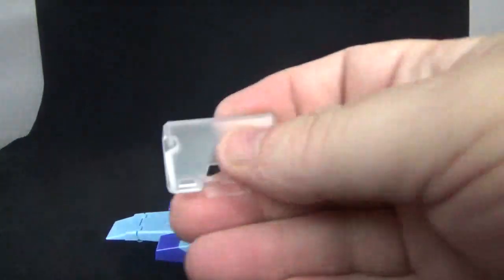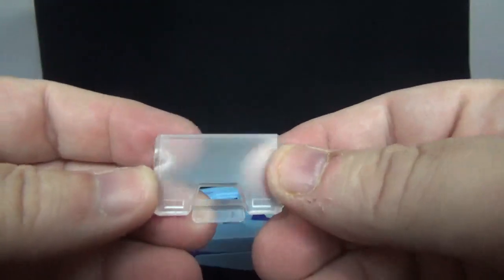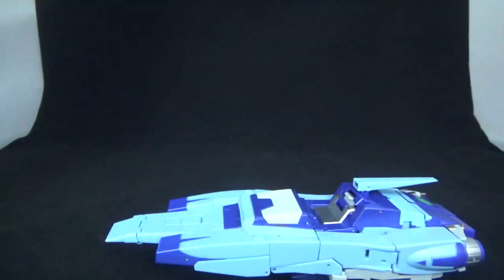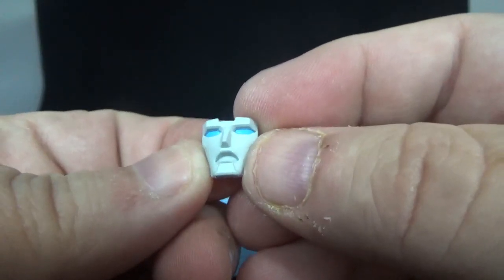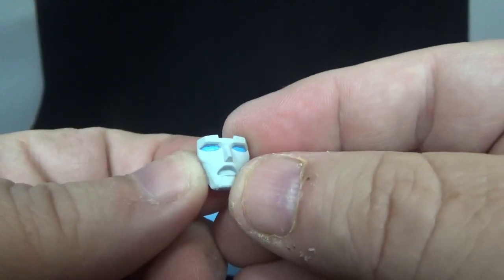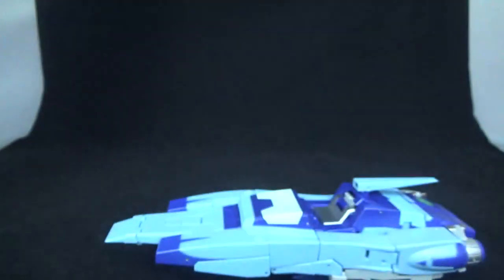It comes with a clear chest plate if you want to switch out these. It doesn't say in the instructions how to switch it out, but I think you just probably pop it off or something. I'll show you a little bit. But nicely clear, you get another option for that. You get a face plate with some light blue eyes right there. I don't think it's metallic or not. I like the baby blues. But yeah, you get a new face plate.